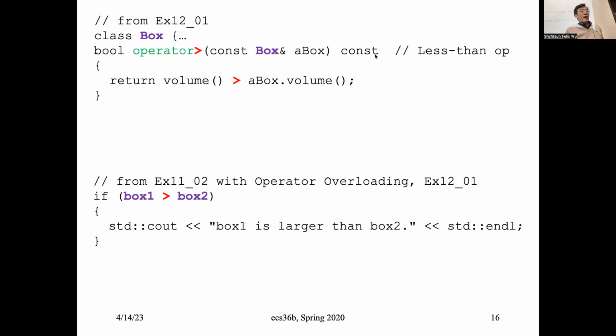But this const is basically saying that this whole function is not going to change this object as well. Meaning that when you do a comparison, you shouldn't change any value. I'm just doing a comparison, a logical return, and this shouldn't involve changes. So I enforce it so that nobody can change anything inside. That's why I have those two consts over there. Okay, good question.